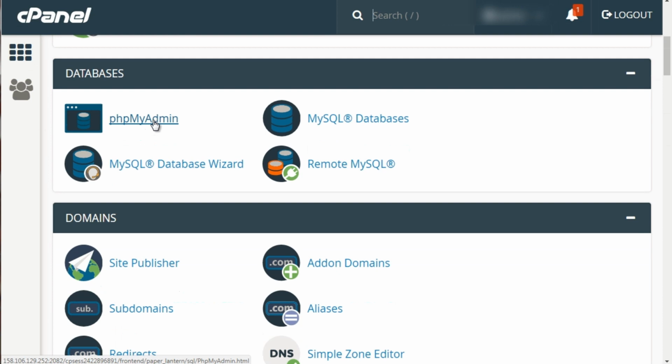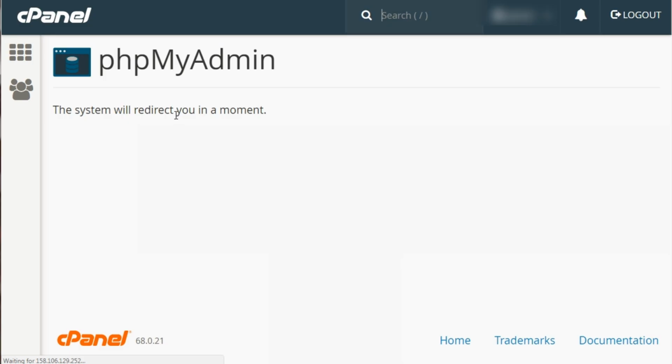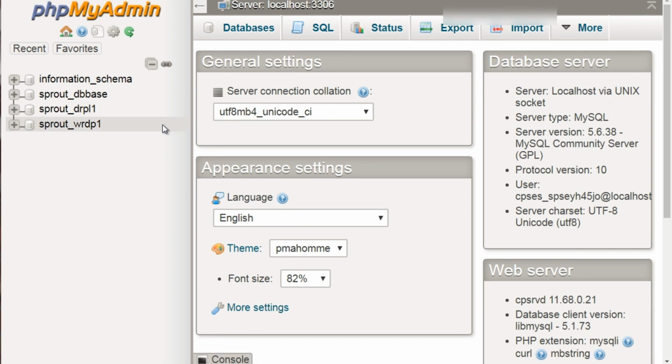Now, I will warn you to do this very, very cautiously, because any mess up could potentially mess up your whole site. But I wanted to show you this because sometimes, if you have basic detective skills, you'll be able to get an idea of what's going on inside the database. If you click on phpMyAdmin, it'll open up and it will allow us to edit specific databases.